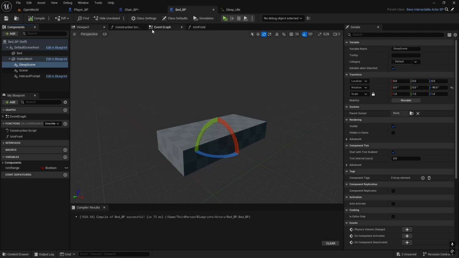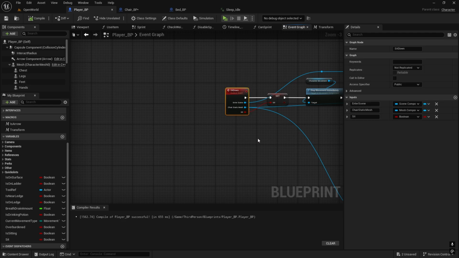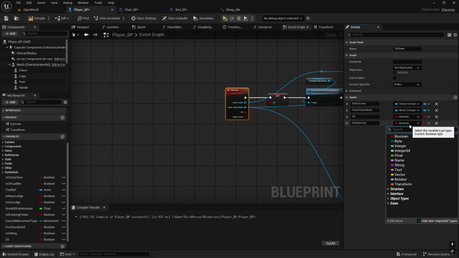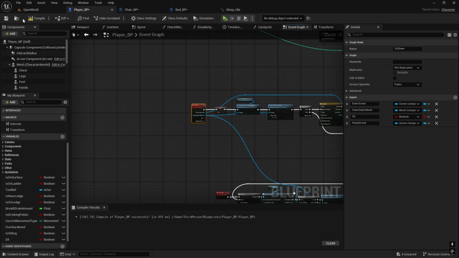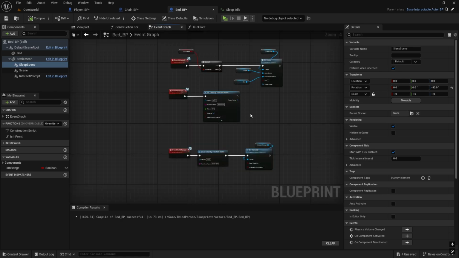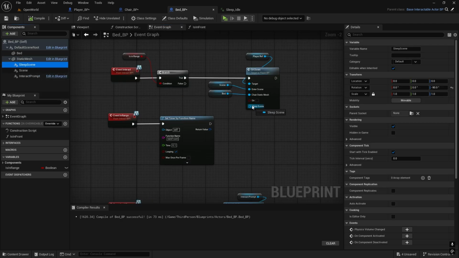And then in the player, we also need to create this new input, which will be sleep scene. And that will be scene component, object reference. And now in the bed, we need to connect it. So here it will be sleep scene.